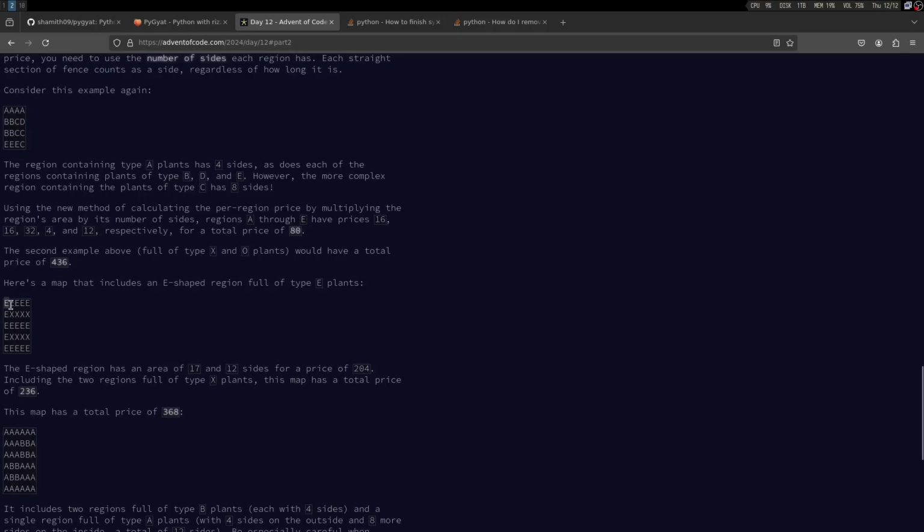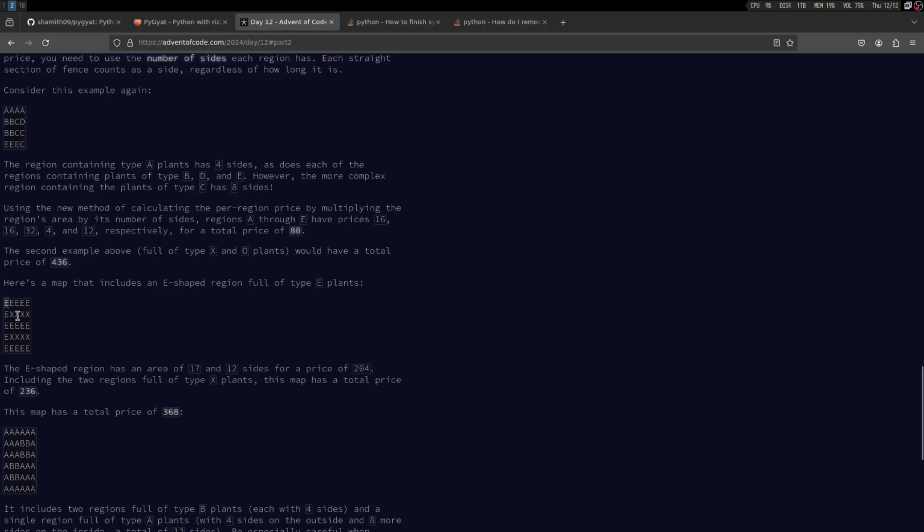So let's say we take this one, right? And we know that in the up direction and the left direction, it's empty space. So we know that these can be points where sides begin.